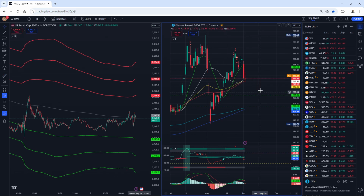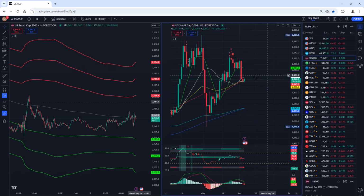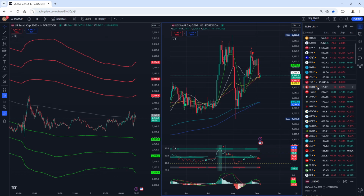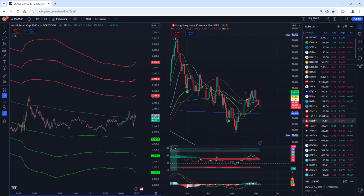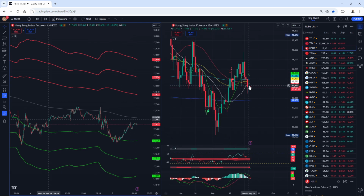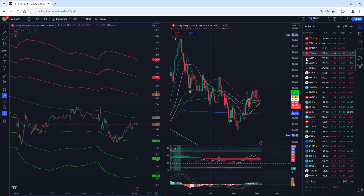They can do it in a day if they really want, or they can bounce it in front of massive support here, IWM, and they can bounce it right away. Russell 2000 also, you can see it's finding support here and ready to bounce. All right, so let's keep moving. China, Hang Seng Index. Let's look how things are going. Near the buy zone right now, bouncing, trying to close above the 20 moving average. White line still not able to do that.